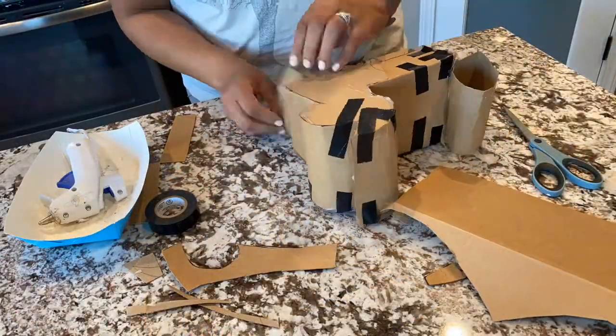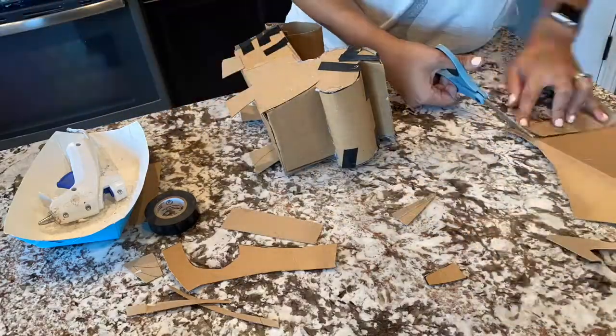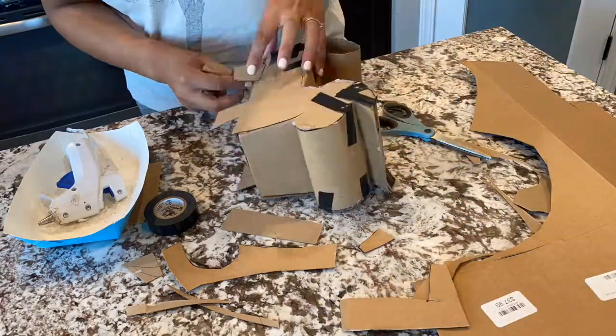So as you can see here, I'm adding a little bit of stability with the legs. I'm adding a piece of cardboard in between as well.